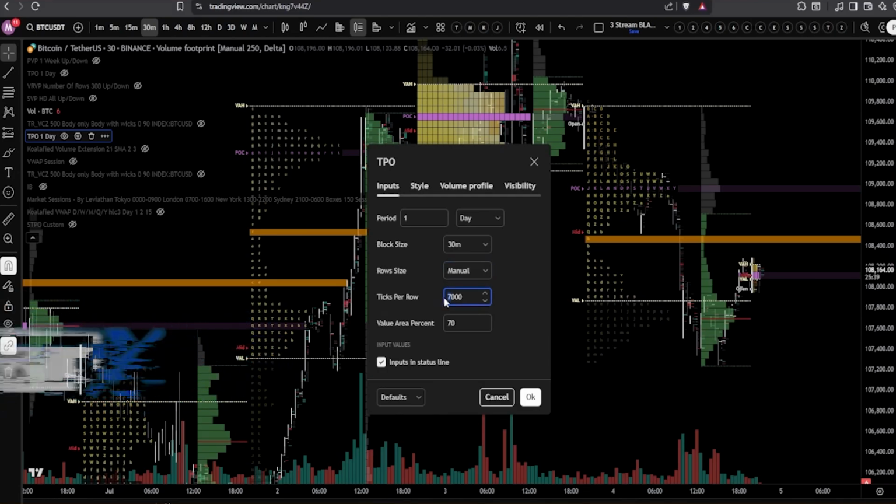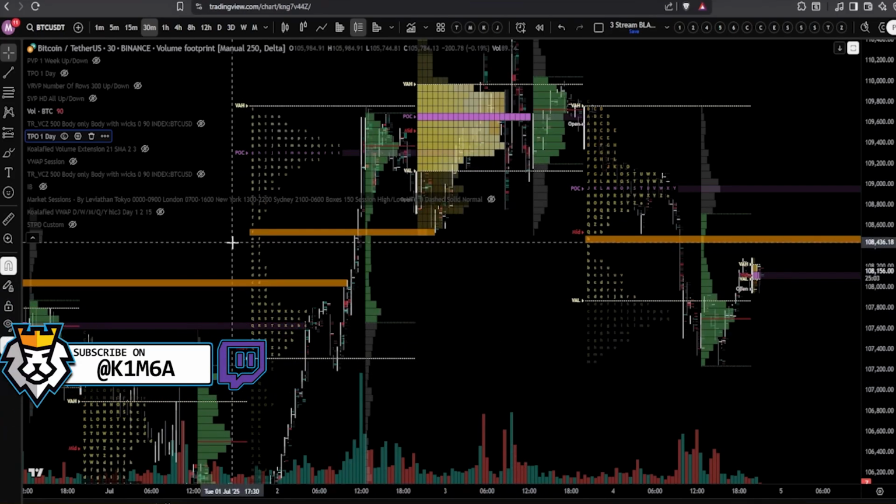So depending on what you're looking at, but I'll do like $20 rows on Binance and Coinbase. 2,000 ticks per row is $20 row size. You can kind of do the math with it. It's 200 if you're looking at Binance Perps. But if I'm looking for a good blend, I'll do like 25 all the way up to 48, and it really just depends on the range that I'm looking at the TPOs in.